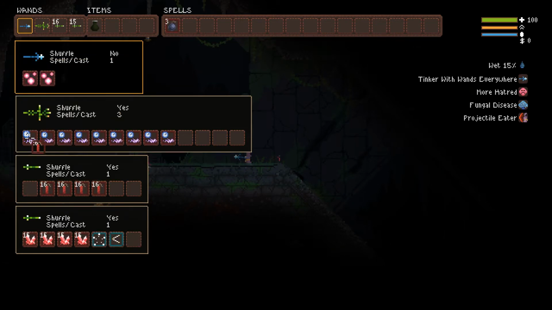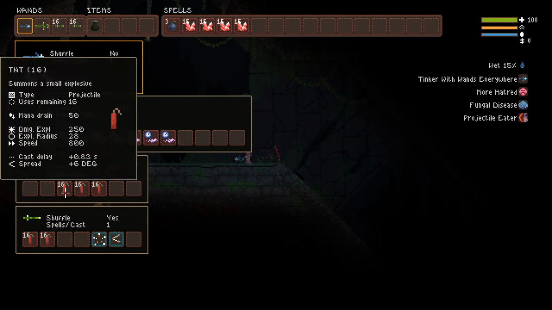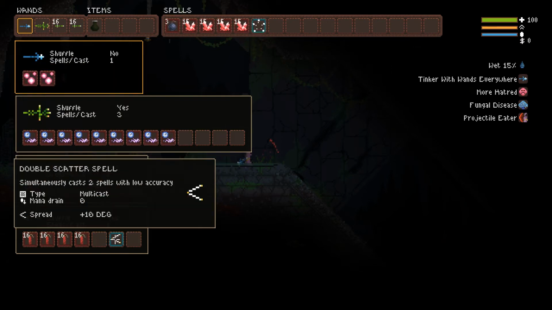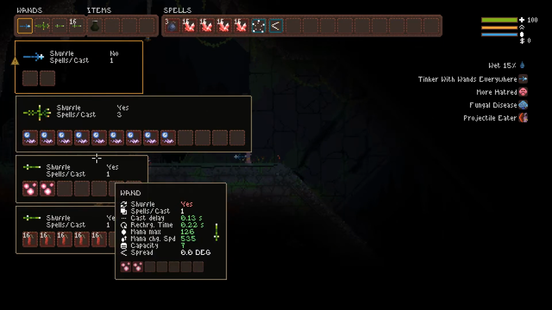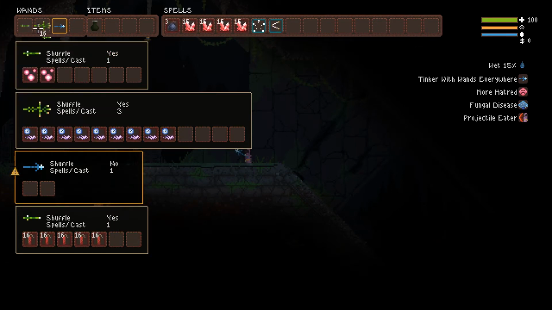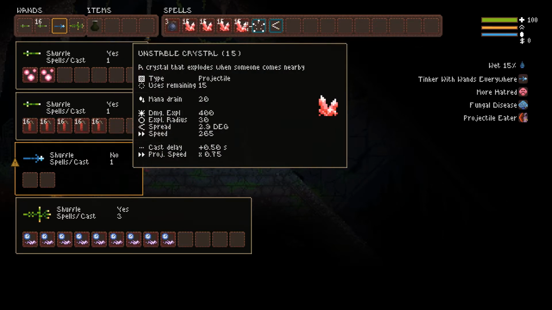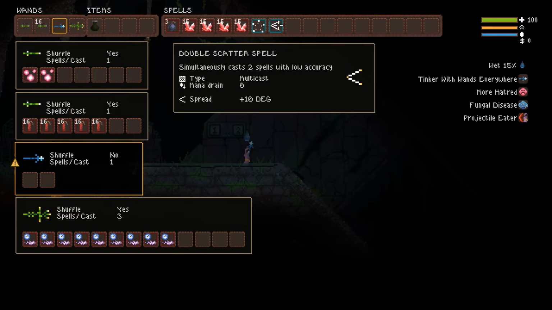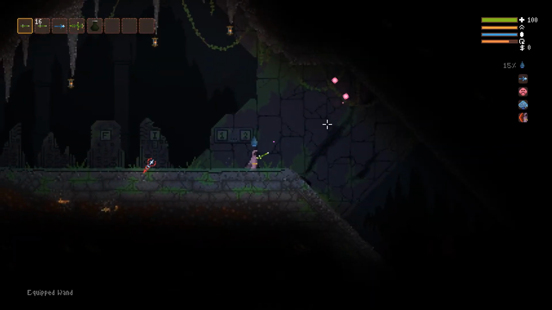Especially early on. So let's... here, we'll pull all of this stuff. Move these down to here. This can be our explosives wand. And then we will use this for actual fighting. Yeah, that seems fine. Okay, so... I don't think I actually want Unstable Crystal in a wand. We could double scatter. How does this look if it's double scatter?